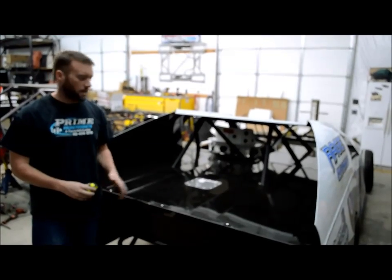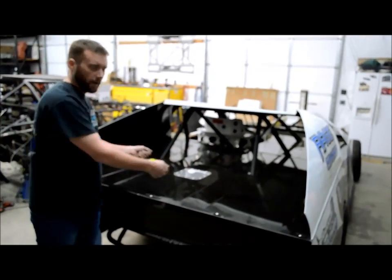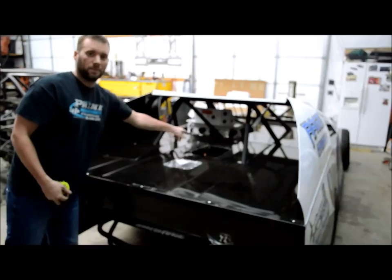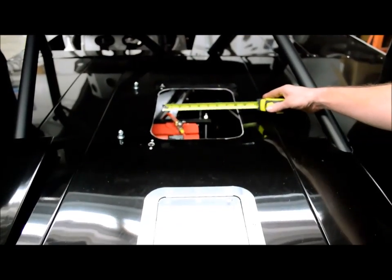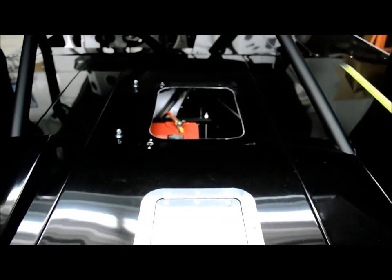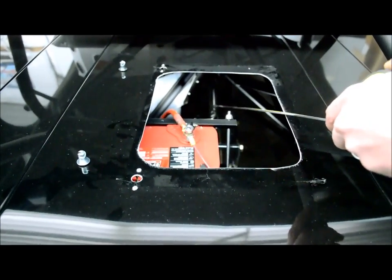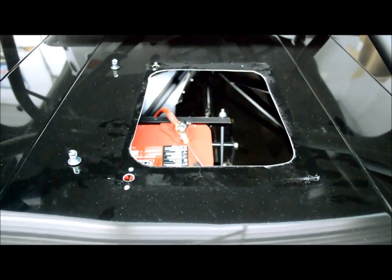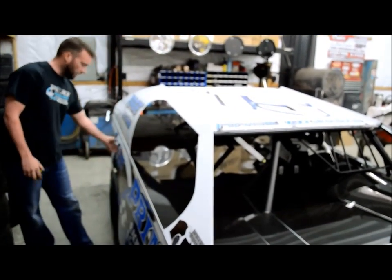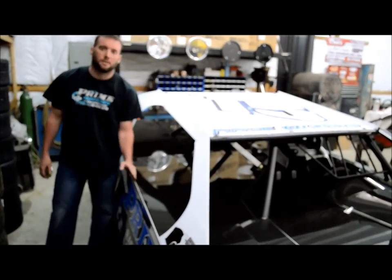Rule 4.14 talks about the rear deck — it has to be full and covered. If you don't have the full removable panel for the fuel, then you have to have an access panel put in so that the pull bar can be seen. That access panel has to be at least 6 inches wide and at least 12 inches long, and you must be able to view the pull bar from that location — it needs to be in front of the fuel cell in clear view so they can see the pull bar is over the center line of the drive shaft. The last part of 4.14: the doors and the quarter panels both have to be flat or flush to the deck. You can't have any wings that run down the body sides.